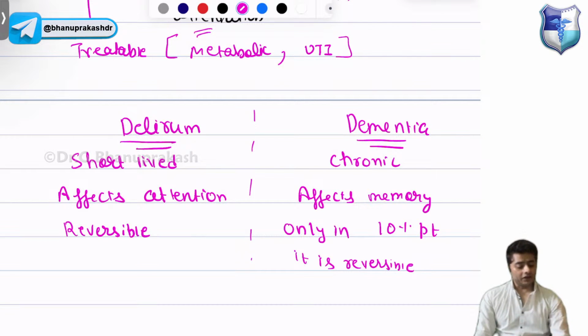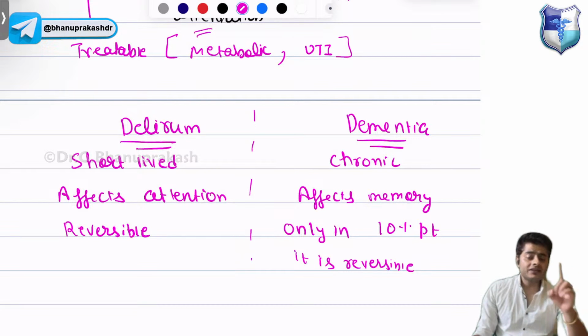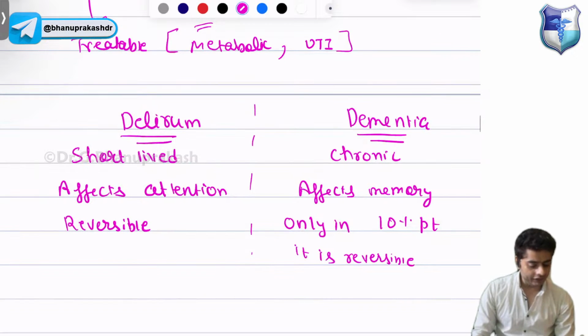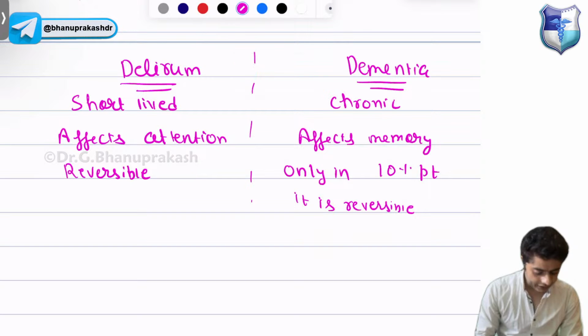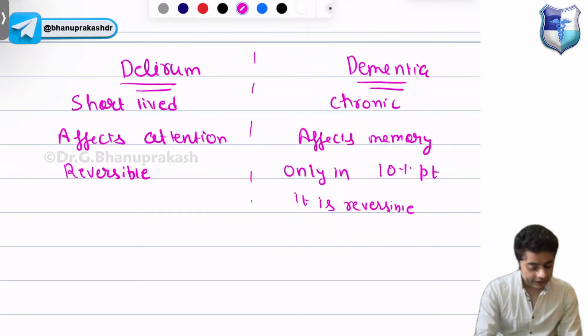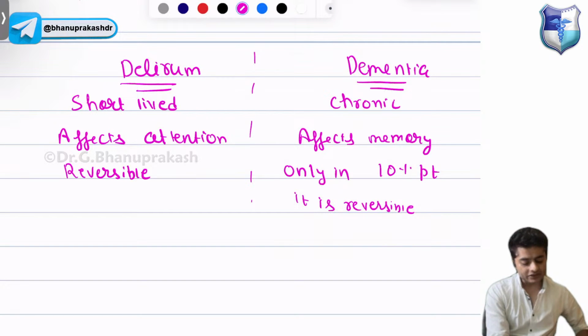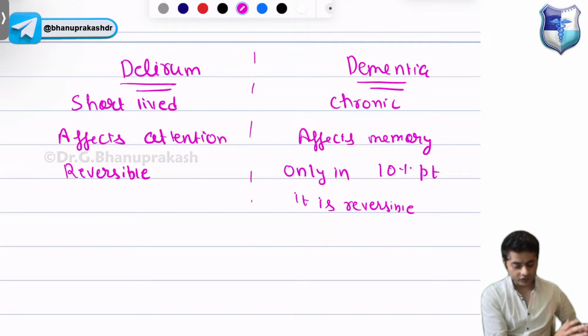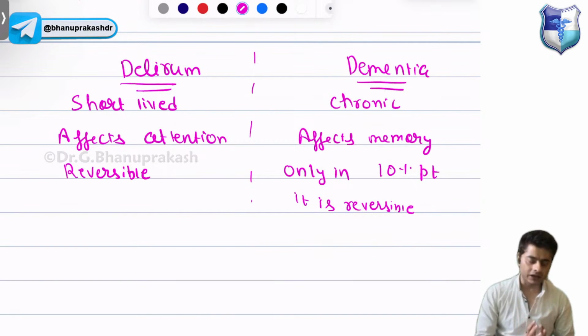See, Bharat, I will tell you one thing. When it comes to sleep, I will tell you about sleep also. Wait a minute. First you will understand the difference between delirium and dementia. Delirium tremens is something different, and it is of alcoholic origin. Here we are distinguishing delirium and dementia. We will study delirium in some other class.